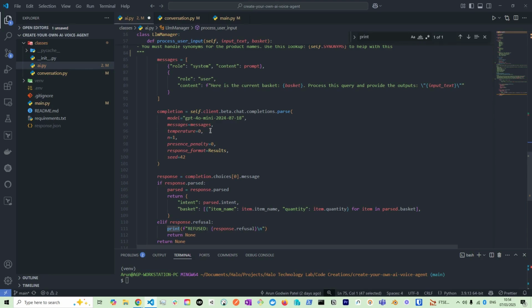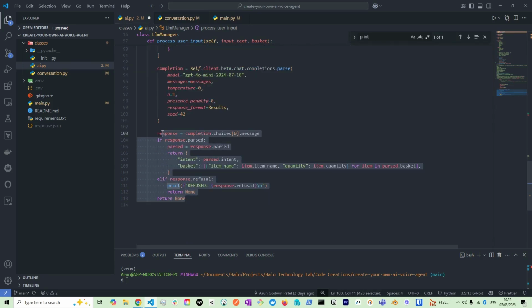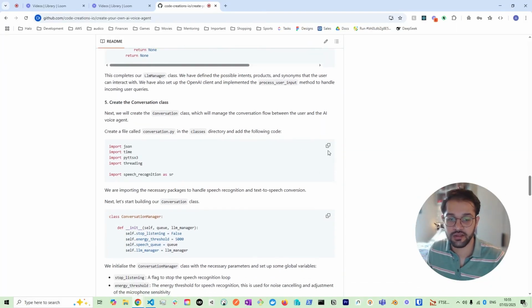Now, the temperature is quite important because the temperature generally decides how creative or outside of the box your LLM will be thinking. In this case, I don't need the LLM to think particularly creatively. I literally just need it to analyze what I'm saying. So I don't want it to be thinking outside of the box. Therefore, I'm setting it to 0, which should make it much more reserved. And then this final block of code here is essentially just passing the result from the LLM. So that is everything that we need for the AI LLM Manager class.